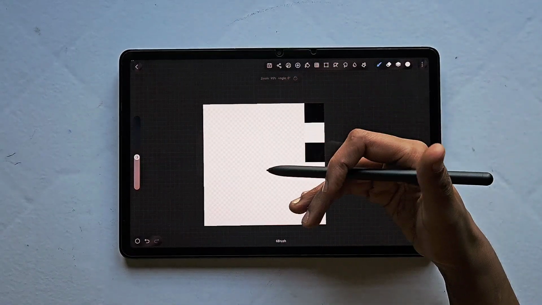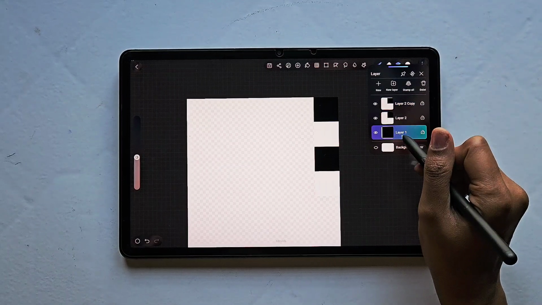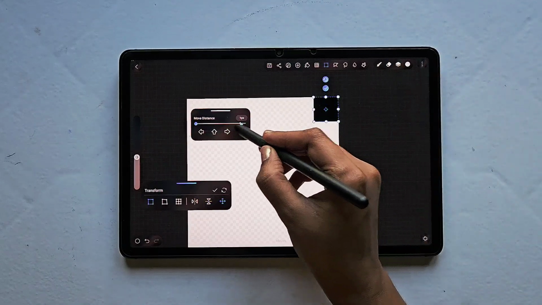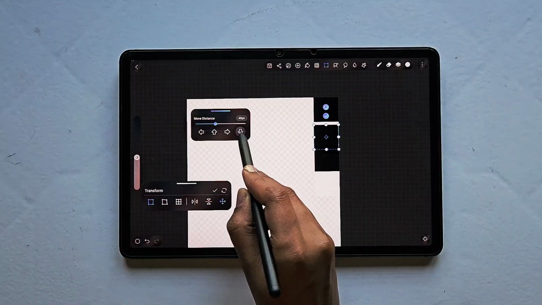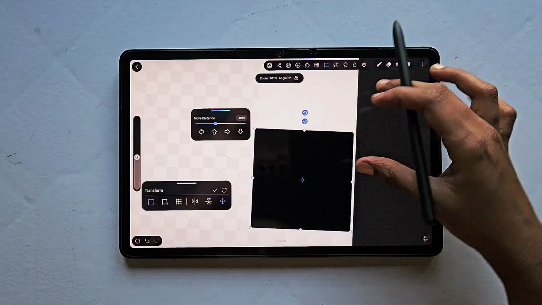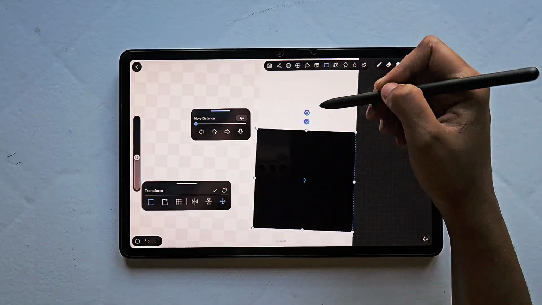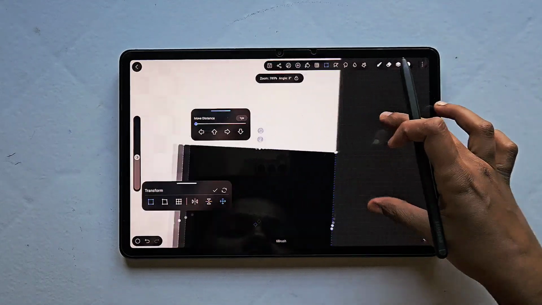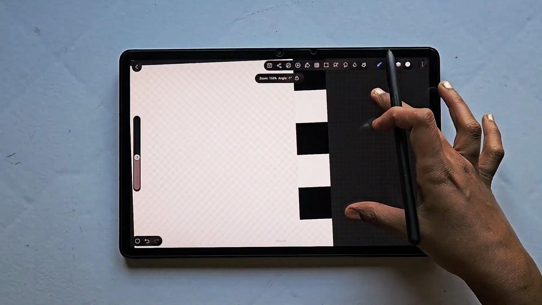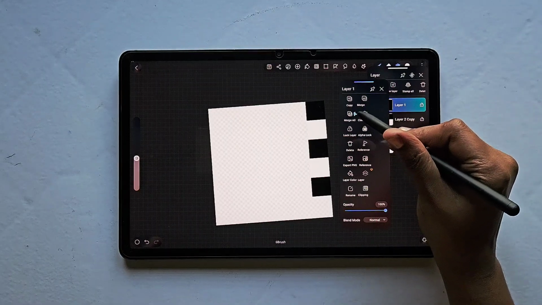Now we got 4 square boxes with alternate color, and now I'm just moving it to the top, and using the transform tool I'm going to move it to the bottom. And make sure you don't leave any gap and release. Okay, now we got the 5 boxes with alternate color, and I'm going to click on this merge all to create a single layer.